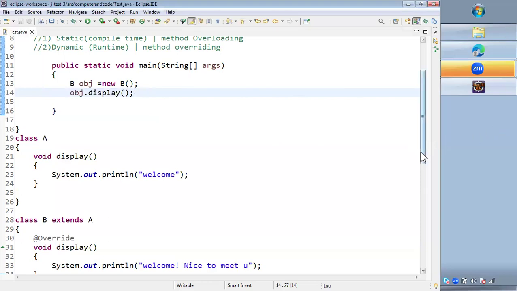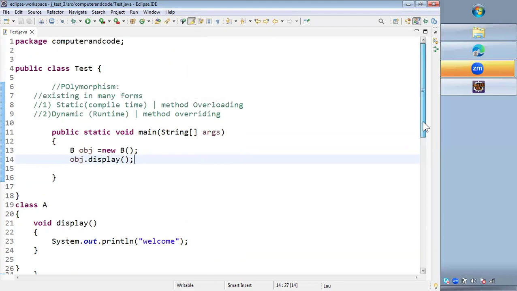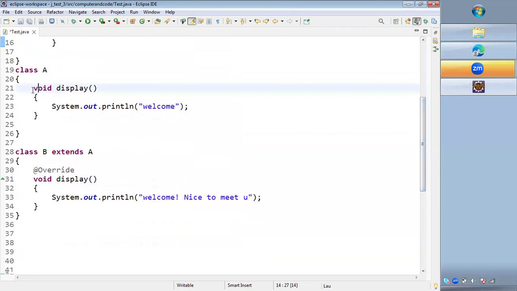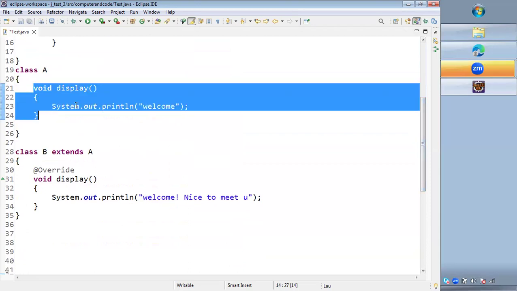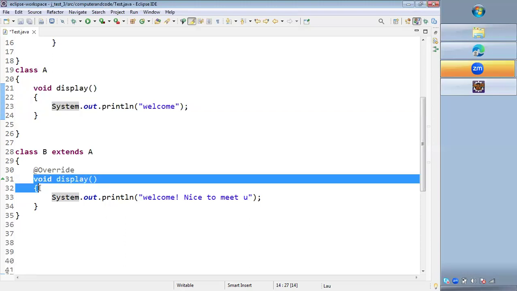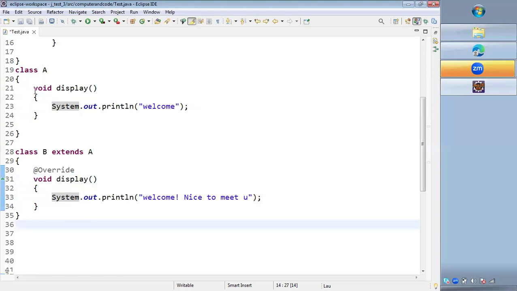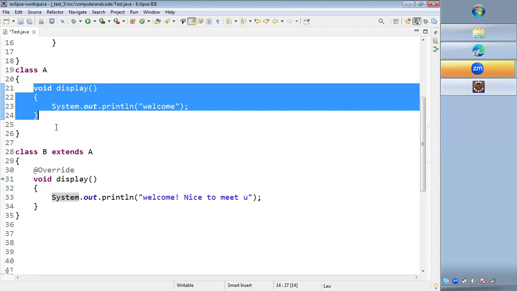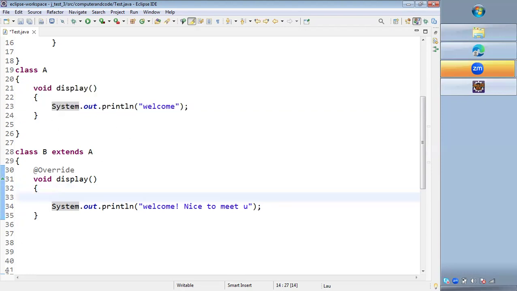Now the last topic is abstraction. But before going to abstraction, in case you want the old definition, it also can be accessed, but within the child class only.